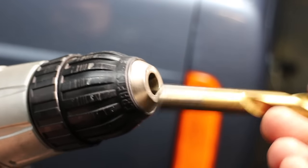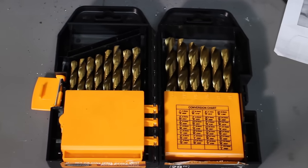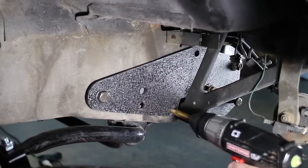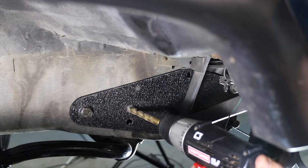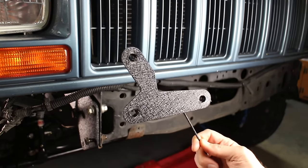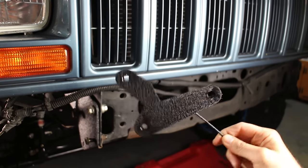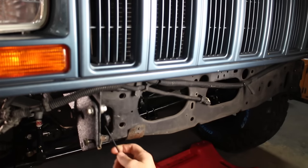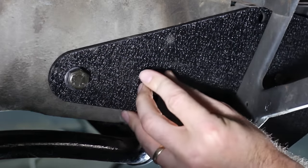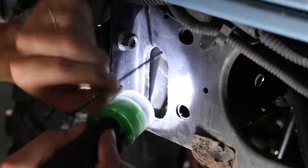On the passenger side you've got to drill some holes and it calls for a 7/16 drill bit. My Harbor Freight bit wasn't tapered at the end and didn't fit the chuck, so I had to go get a new one. You mount up the bracket and that's going to be your template to drill your holes — make sure you've got a good sturdy drill and a good bit. Once your new holes are drilled, you mount the bolts through the frame into a contraption with built-in nuts. Take your time, hand tighten everything, and having a flashlight to line up those nuts and bolts inside the frame is very helpful.